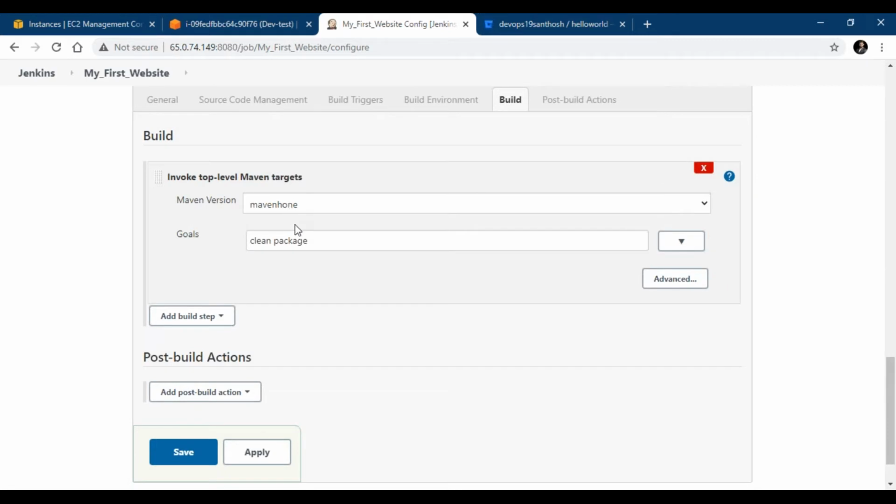So Maven is nothing but a package manager. Or sorry, not package manager, package generator. So how this package generator works is very simple. If you take any logic, or any programming language, that particular programming language will be compiled, and then executed, and then converted into some package. So what is this package? It's nothing but some binaries which are generated after the compilation.